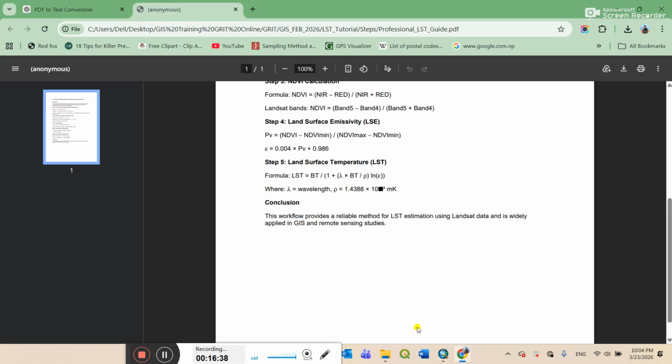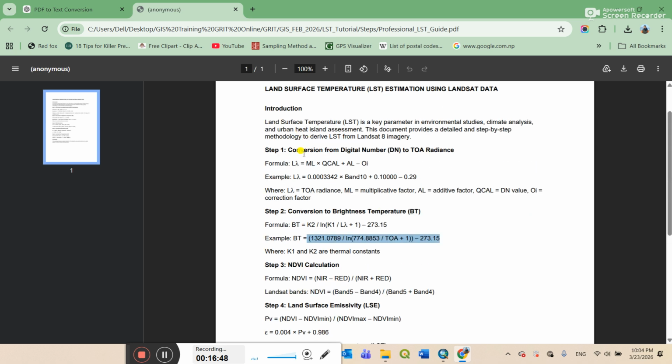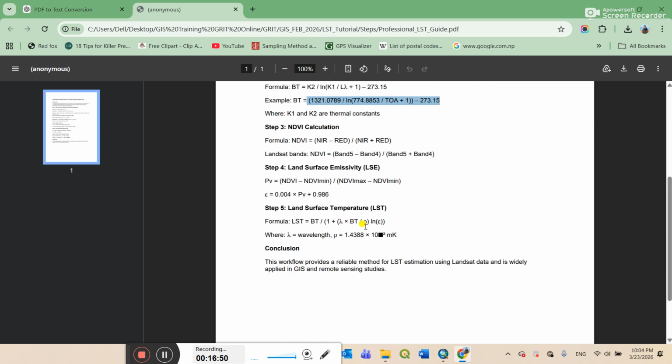So we are following this formula where lambda means wavelength, the P value is 14388, and the BT value we have calculated from step 1. The E value is the land surface emissivity, which is calculated from step 4.